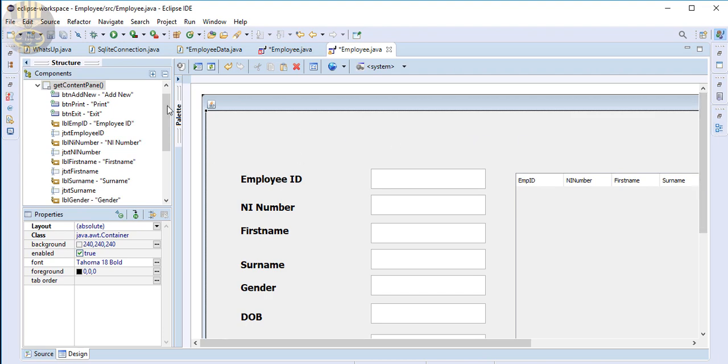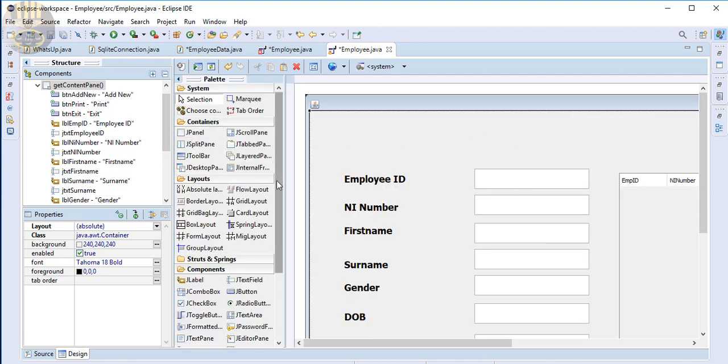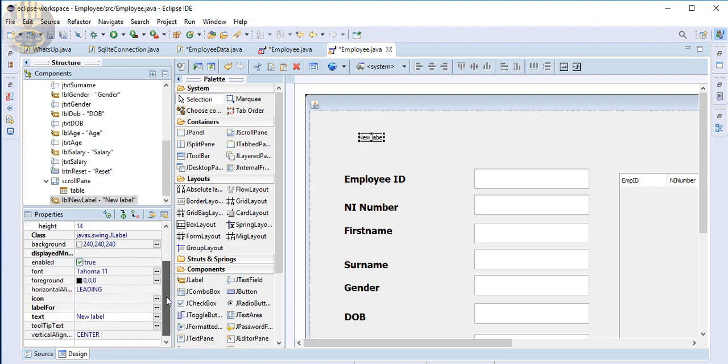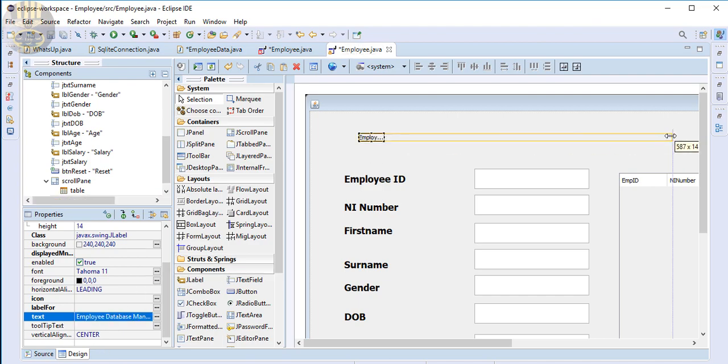Right here I'm just going to come up here now and just add a title, that's all. And now we'll call it the end of this tutorial. So I'm going to select label, click in there, and right inside our label I'm going to enter, let's say, employee database management system. There we go. And let's increase the font size of this.